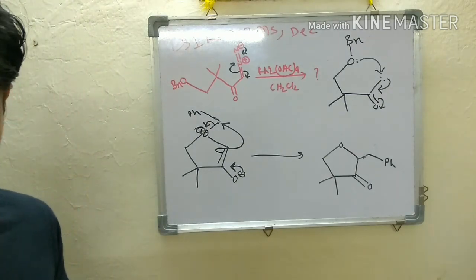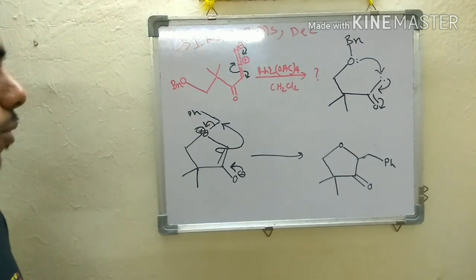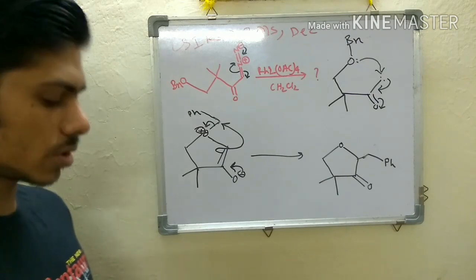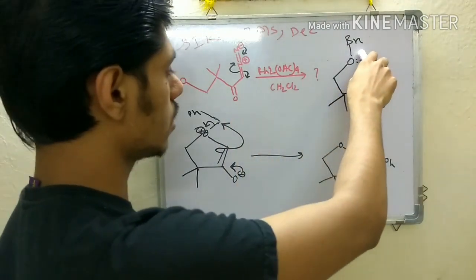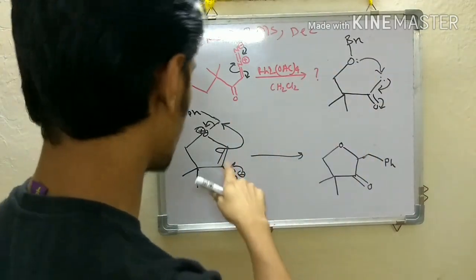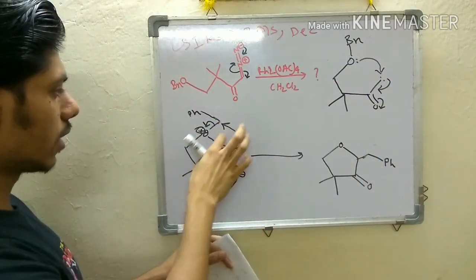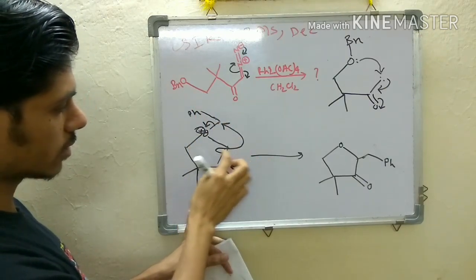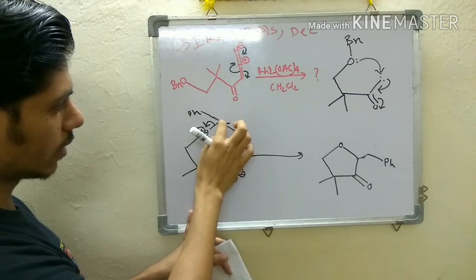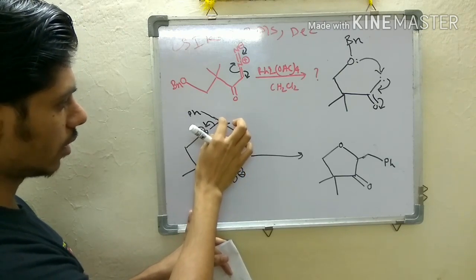So what is the option given in the question that you have to look into. So this is how you have to solve the question. This is a very good question and you should know these two concepts - that this oxygen lone pair can participate here and after participating this is the internal electrophile part, this is a nucleophilic center.